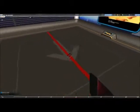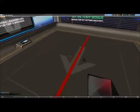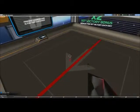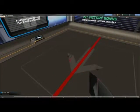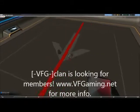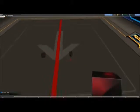In this video, I'm going to show you how to make my infamous tier 10 teddy bear of doom. I have many screenshots of this particular build. It was one of my first art bot creations.